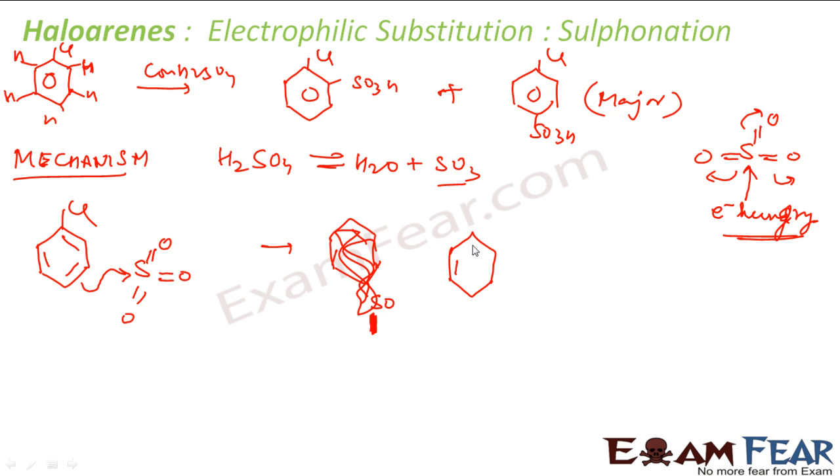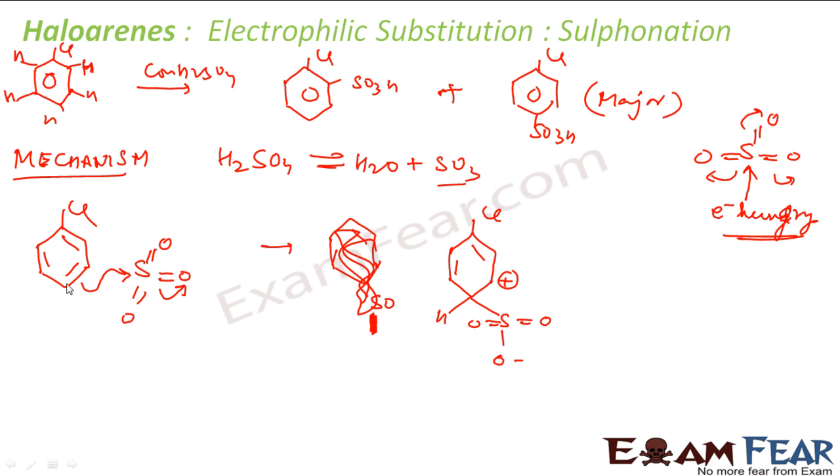Correct. So I have a bond here, I have a bond here, there is chlorine here. This bond broke and I had hydrogen here. At this point I got a sulfur with a double bond here, a double bond here, and one with a single bond and negative charge. How? Because when this bond broke, this also. Correct. So I got this compound and here I'll get a positive charge.